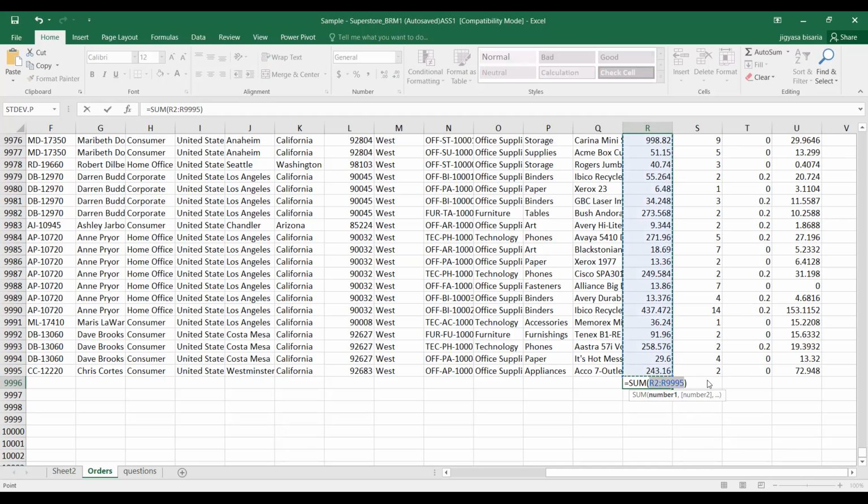If I try to add up this number, I'll go to the auto sum button and press the sum.